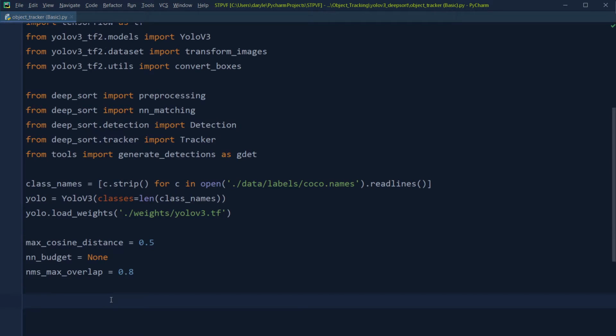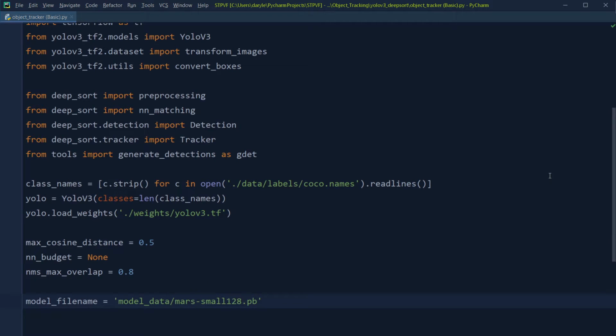And then we can initialize the deep sort. So we can now start up our application, and we can then generate the encoder function as well. The model filename that we are going to use is model_data/mars-small128.pb.